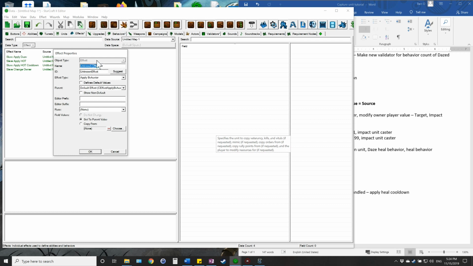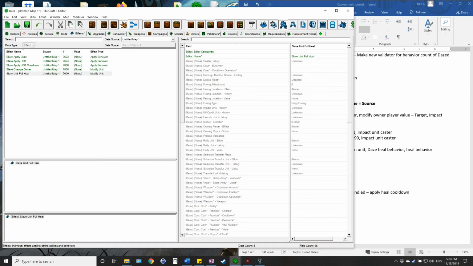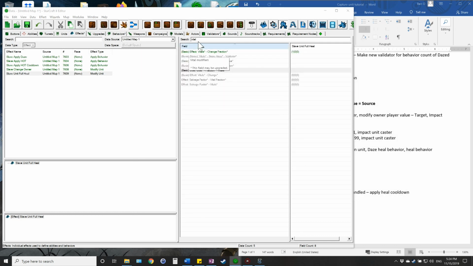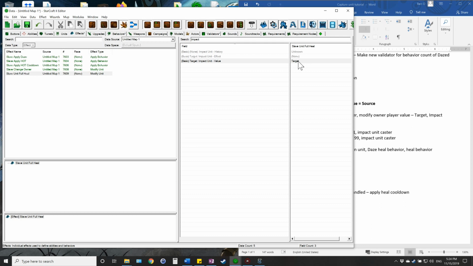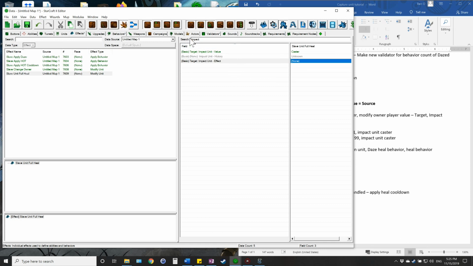So add effect, say slave unit full heal. Going to be a modify unit. Okay. Then we're going to be changing the vital fraction. Change fraction. So 1, that's the full heal. Then we also need to make sure we have the correct impact. Yeah, it's called the impact unit. Sometimes you get all these different impact target, this and that. It can get confusing. We want it to be the caster, again, the one that has the behavior. It is casting this effect. So that's the one that gets its health changed.